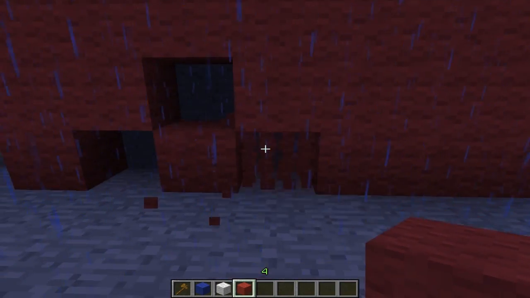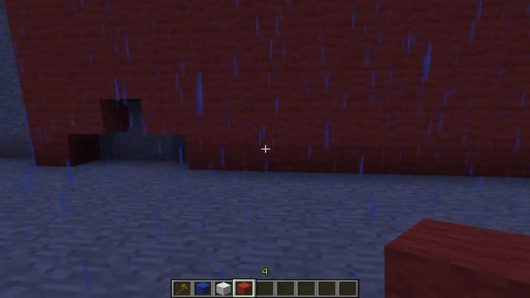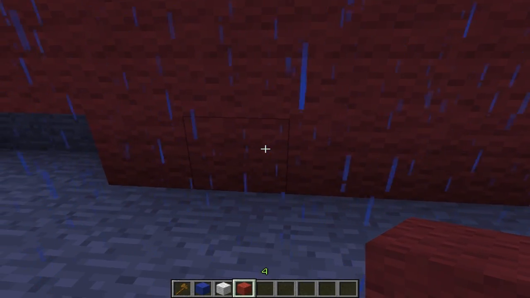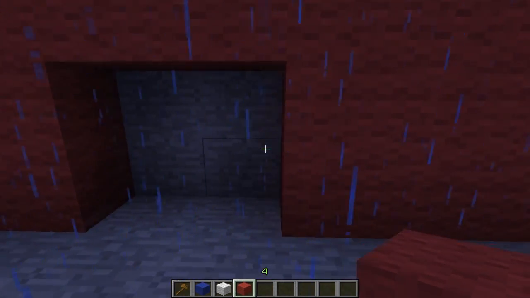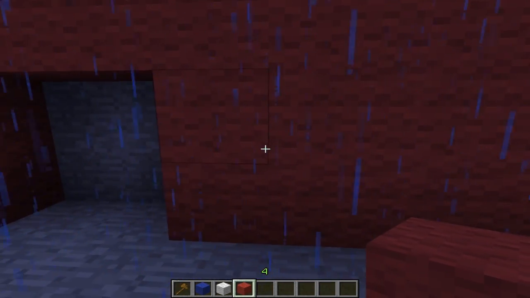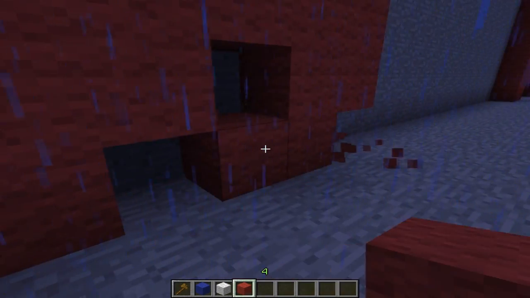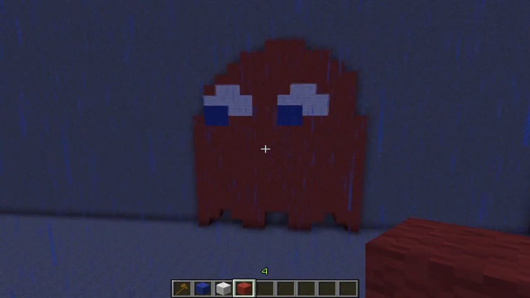So then here, there's going to be one broken out. Then up one, then down one, and that's out. So that's its feet. And then there's two red spaces there, then a four block in total thing there, then go over two, then that's out. Alright, there's the Pac-Man ghost.